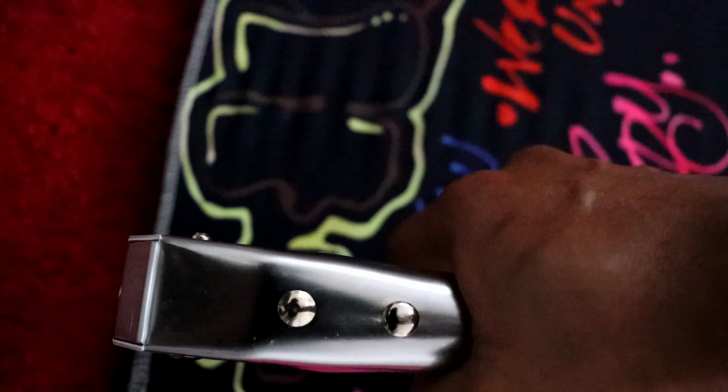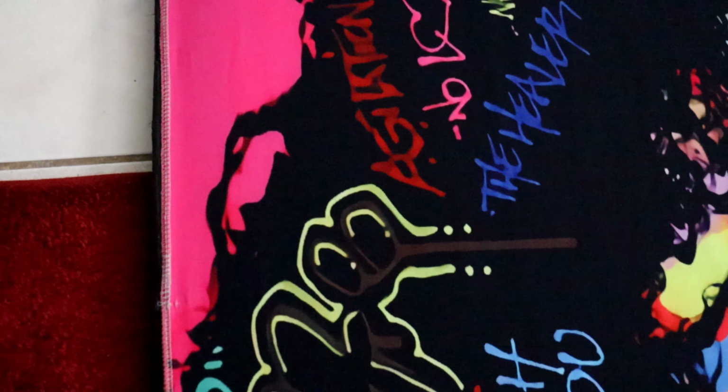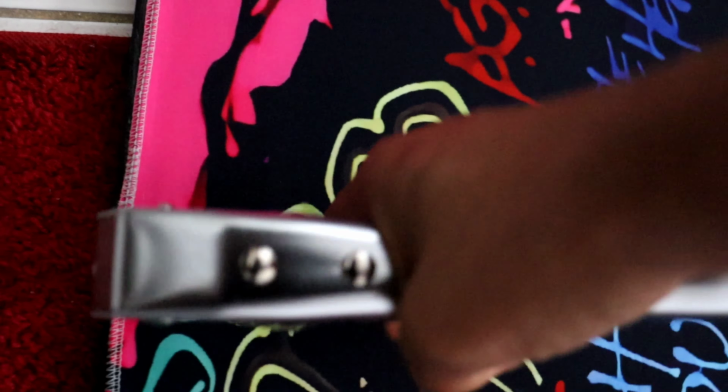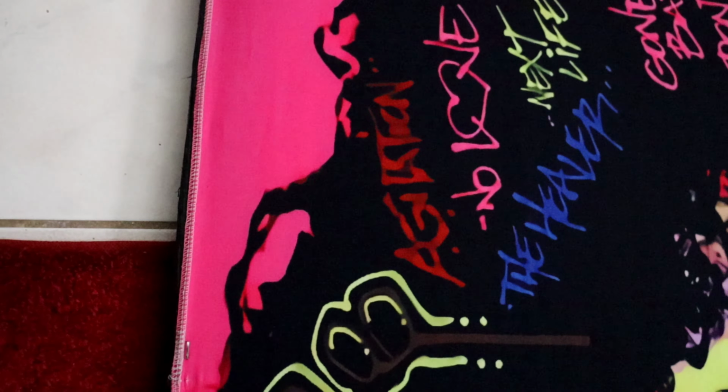Some of the areas y'all are going to see I didn't put a push pin. However, I know where I want the staples to be, such as this area right here. There was no push pin, but I'm going to tack it down with the staples, you guys, and I'm going to continue to do that all around the front panel where I had those push pins.